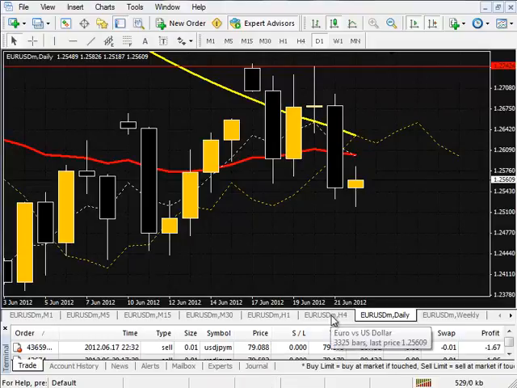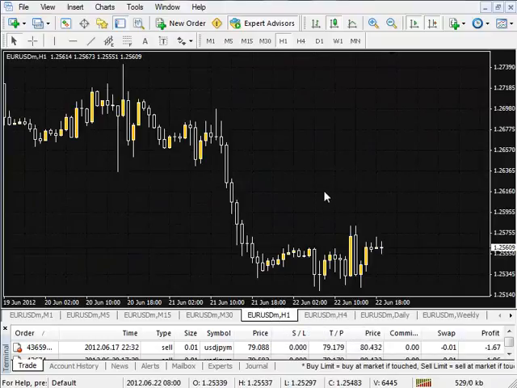So let's go ahead and look at the Euro USD H1. Okay, now here's a typical example of a reversal candle with a long wick in this direction. There was a long wick in this direction, and it came back here in reverse, so we were expecting to go this way. We saw it again here, so we were expecting it to go back down. We saw a long one here where the wick is long, so we were expecting it to go back up. And when it entered here, it definitely went back up.